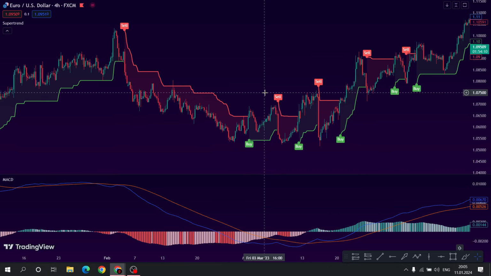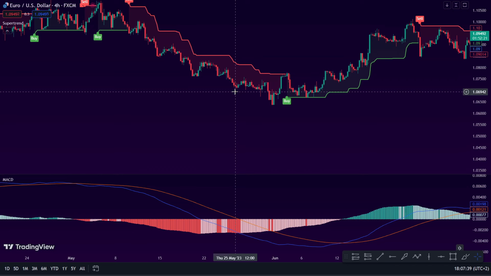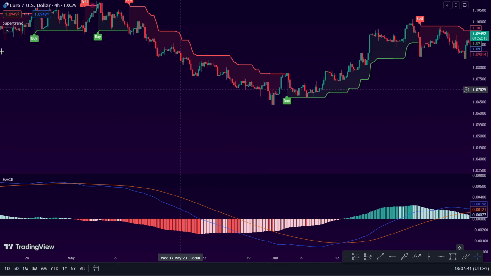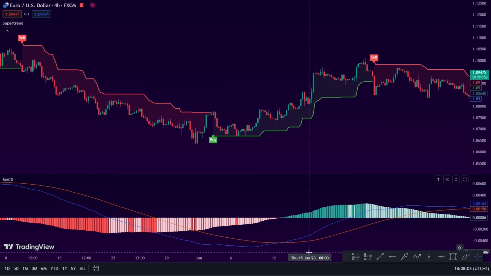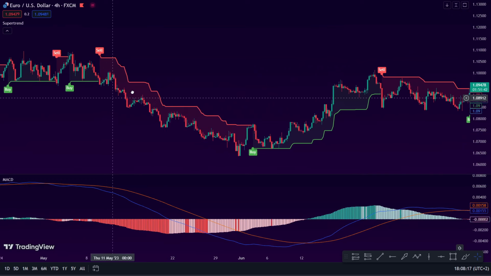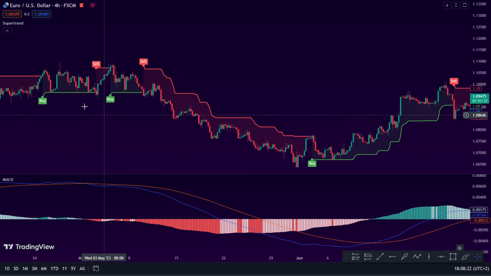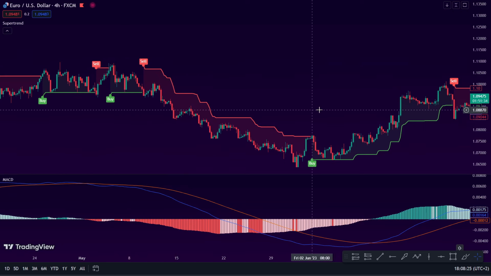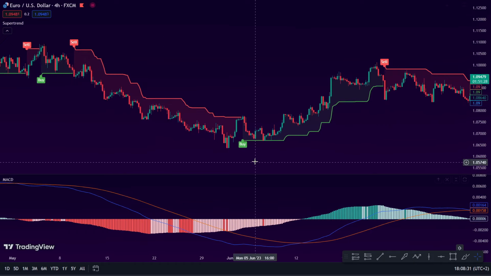Now let's discuss how to identify the best buy signal. First, for a buy signal, we look at the first indicator, supertrend. If this supertrend indicator is green and generates a buy signal, and the second indicator MACD confirms it, it may give an uptrend signal. On the other hand, for a sell signal, if this supertrend is red and generates a sell signal, it may give a downtrend signal. Now, I will show you examples for both selling and buying signals.